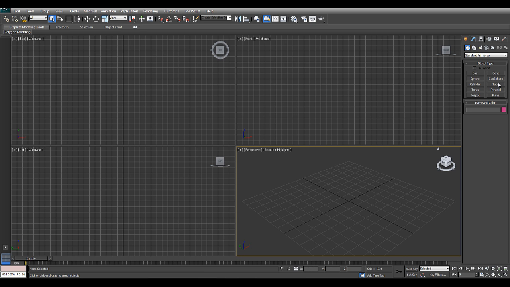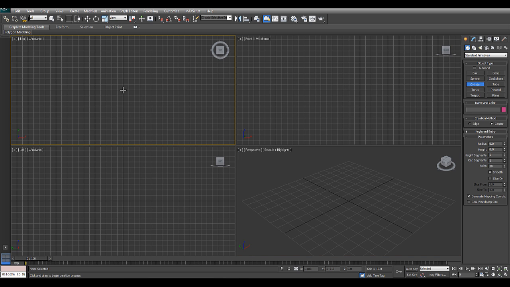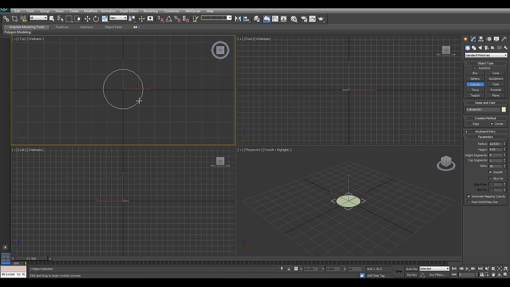Now first off, we're basically going to focus on just the actual waving of the flag first, and how simple it can be. Let's create a simple little cylinder. We're going to go to the top view, so left click on the top and zoom in, and let's create a circle. So just a small little circle, and then let's make it very tall.